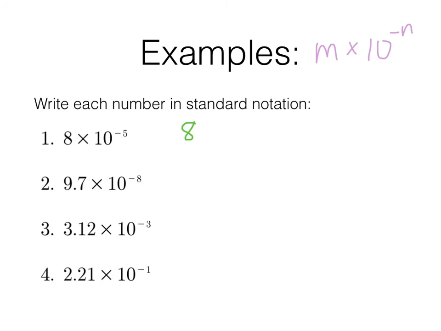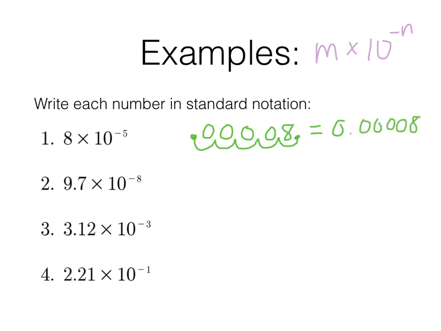Okay, I already violated my own rule. Take your number. This time, instead of writing it close, write it further over. Put in your decimal point where it is now and start moving. This time, because my exponents are negative, I know my number has to be smaller than 1. So I have to be moving my decimal point to the left. 1, 2, 3, 4, 5. There's my new decimal point. Fill in the empty spaces with zeros and then rewrite the answer. Please do not give me an egg carton answer. That's the work. This is my answer, 0.00008.